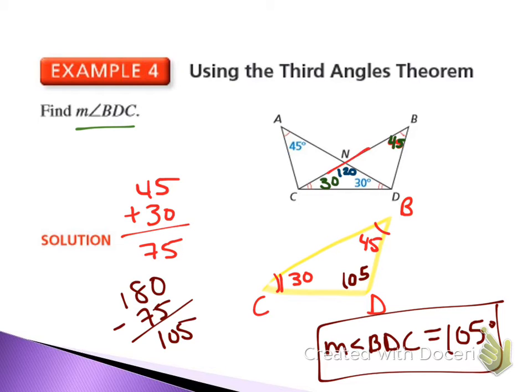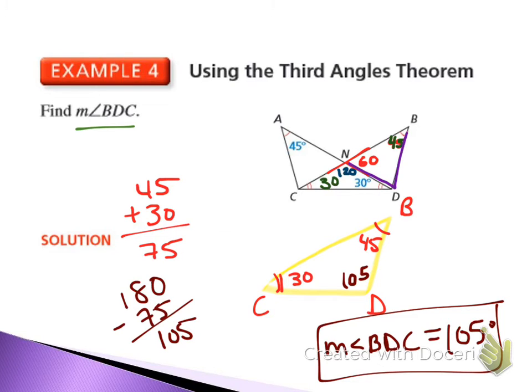What relationship does 120 have with the angle right next to it? They're a linear pair, which means they're going to add up to 180. So what's the measure of this angle? 60. This is the second to last step. I told you it was longer, but it's going to be the same answer. Is everyone okay with, we just went where the most information was, and we'll just keep on moving.